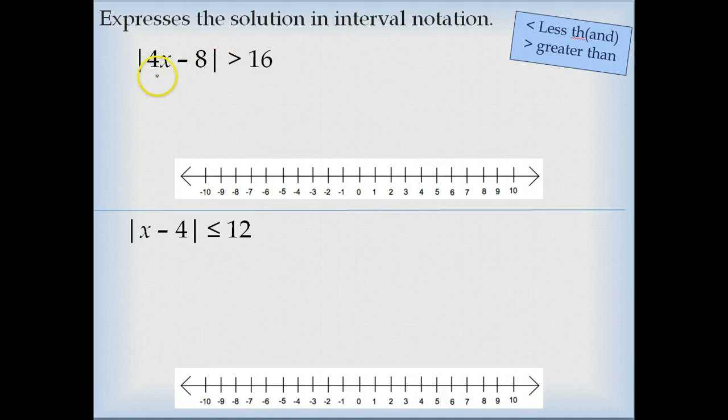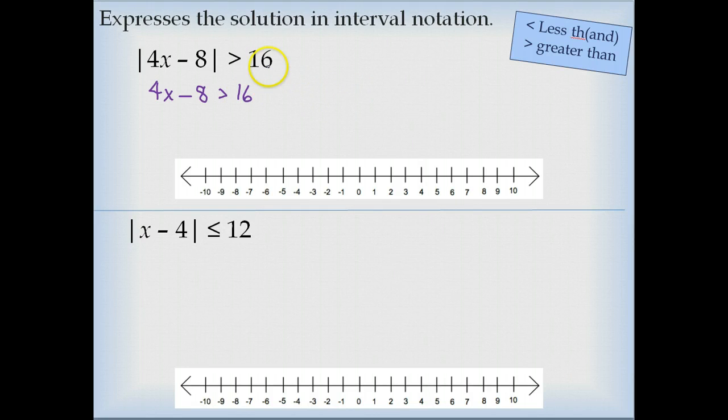Okay, so they're really similar. Other than that absolute value, you still have an inequality. The thing to remember with absolute value inequalities is this is very similar to the idea when we had absolute value equations with an equal sign right there, is that you are going to have two parts to this problem. The first part is really easy. The first part, you just drop the absolute value. So you rewrite this problem and solve this problem without the absolute value symbol.